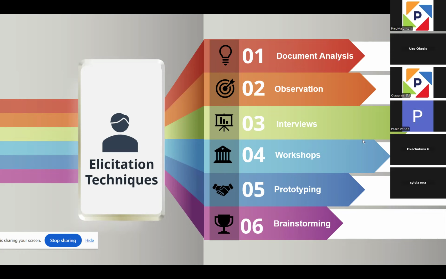Then there's brainstorming. Maybe people have a business need, but they don't know how to meet it. They've never done that thing before. So everyone comes together to come up with ideas. Let's do it this other way. No, let's do it this way. Everyone's brainstorming, throwing out ideas. When they're done with that, you can now decide on what to do.